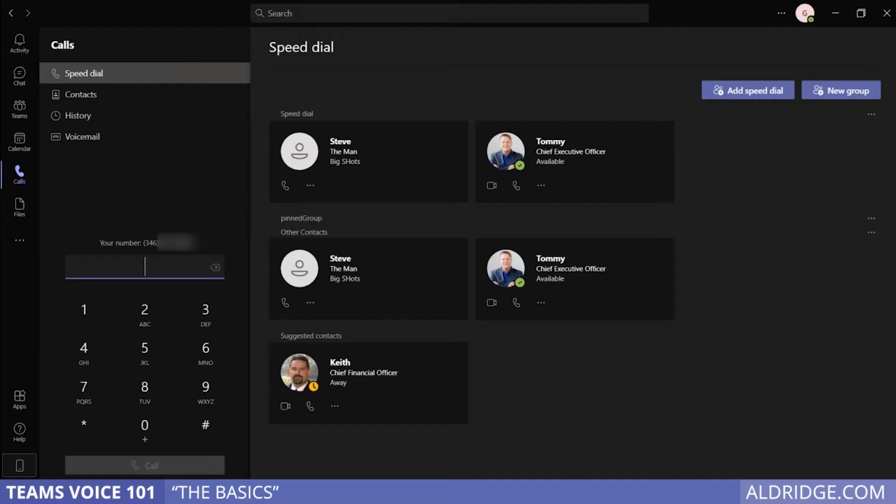This is especially convenient if this is a new phone number for you. I've had countless times where I had a new phone number where I called somebody, left a voicemail, and I could not remember my phone number and I needed to leave. So having it placed right here is very nice and very convenient.